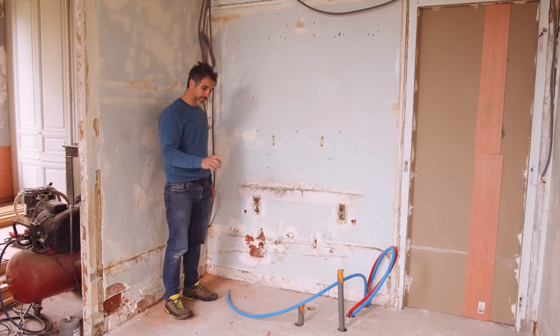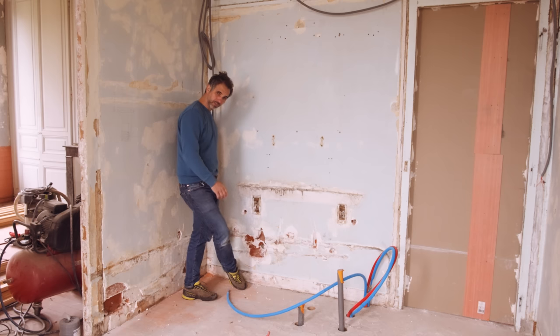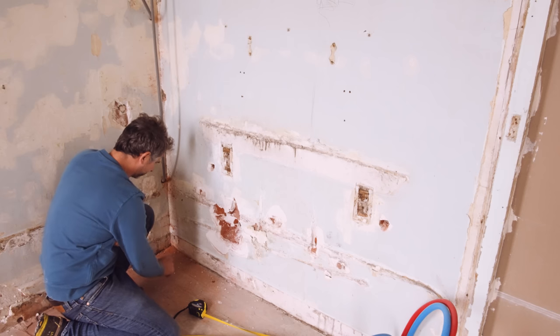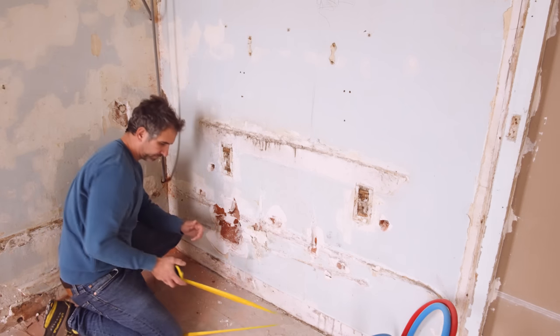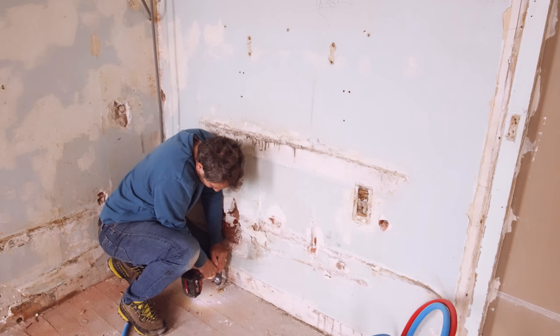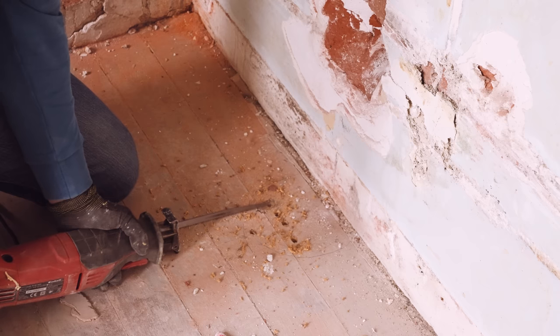A naive person would simply assume that all the beams have the same dimensions and they're placed at the same distance and then add it up and drill. But I have a better strategy. I just drill a hole and hope for the best. One, two, three. Let's drill here and see if that's good. It's no beam.